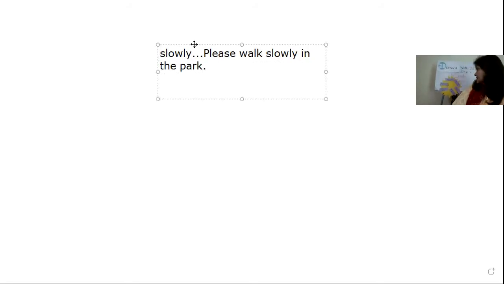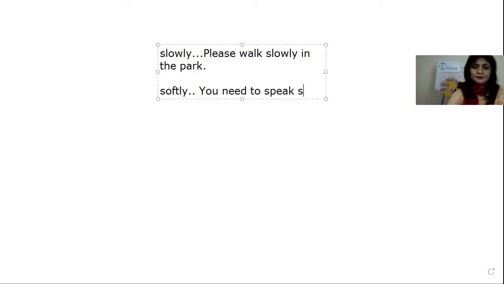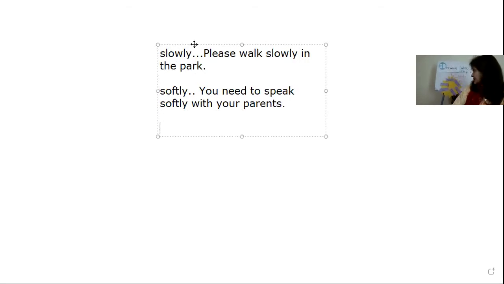Next is softly. You need to speak softly with your parents, right? With your parents or with your elders. Then it is quietly.